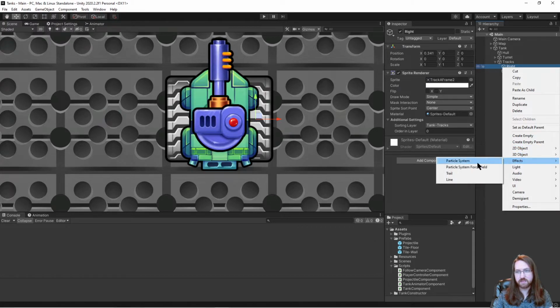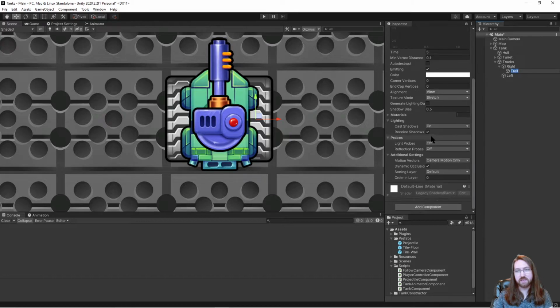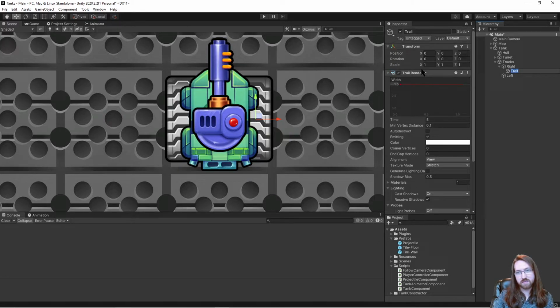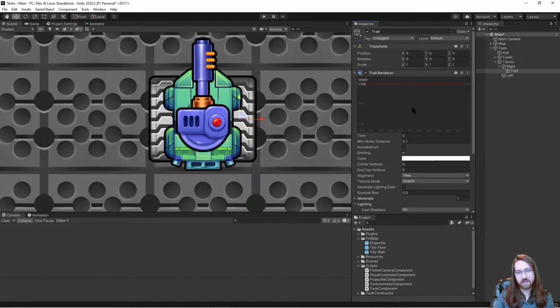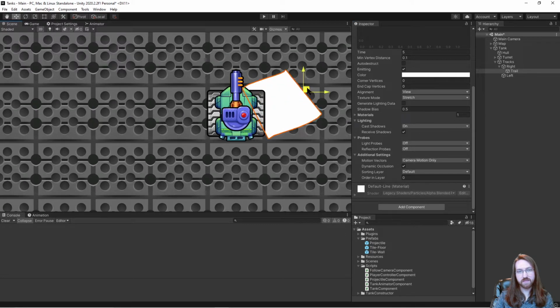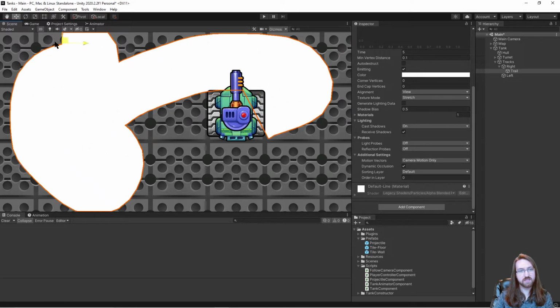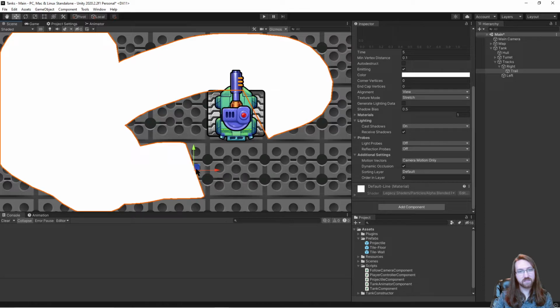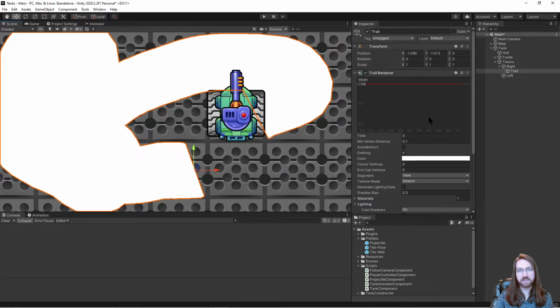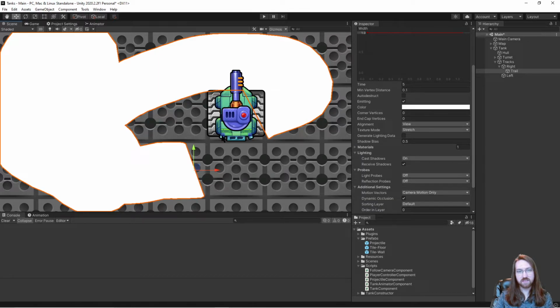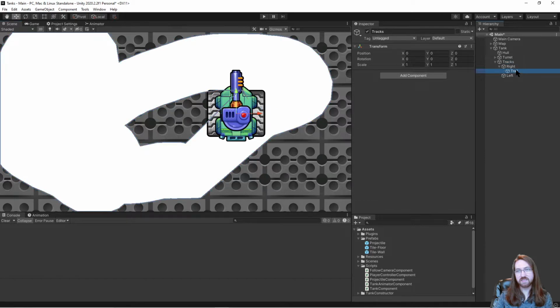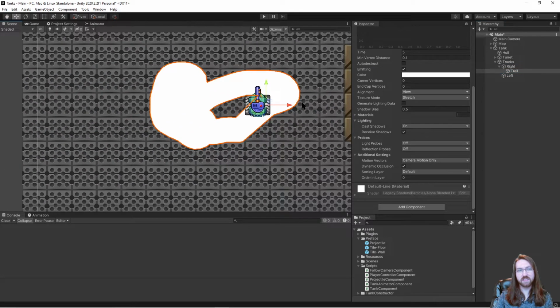Actually, would it be better to use a trail renderer for that? Well, this is like a line renderer type thing. I'm not a huge fan of that. What's the duration on this? Is there no way to get rid of that?